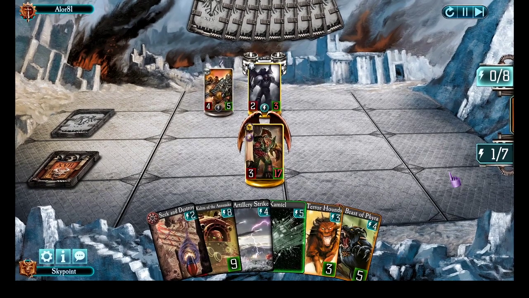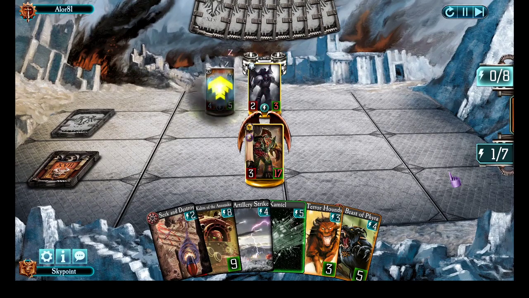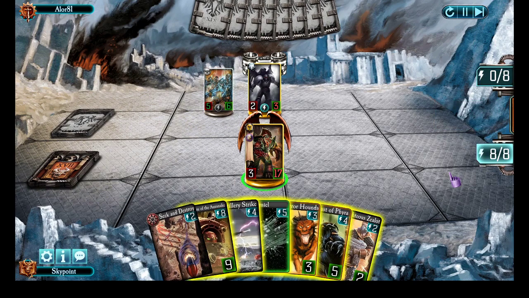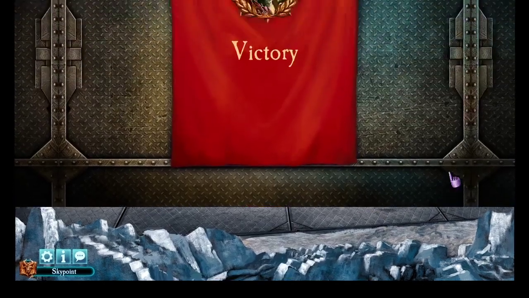Yeah, there's Merit's Mercs, which he's giving Escape Vent to, which will also hide them and buff them, but it's too late for him, and he knows it. There you are, he quit. Alright, so that was the first of my wins.